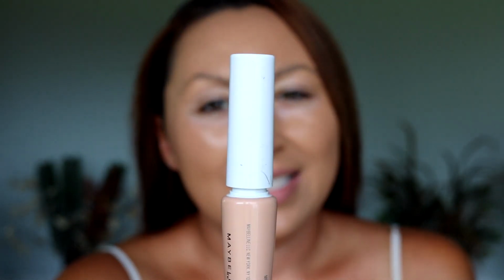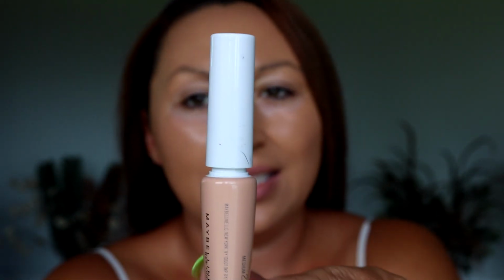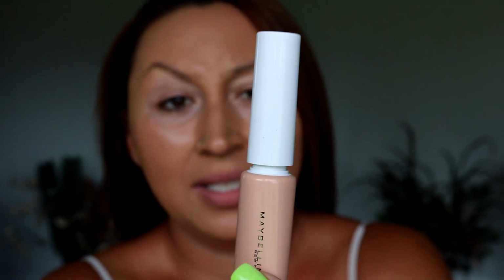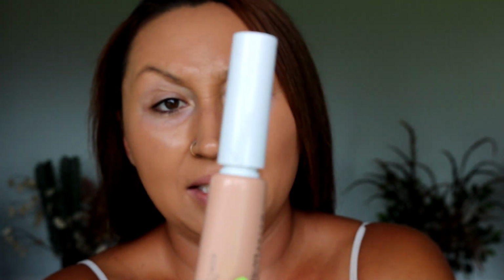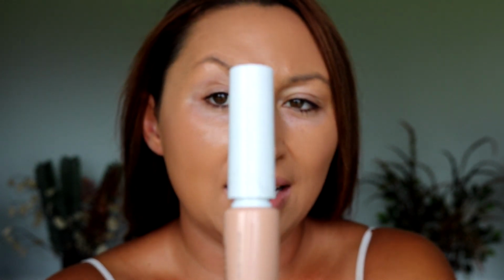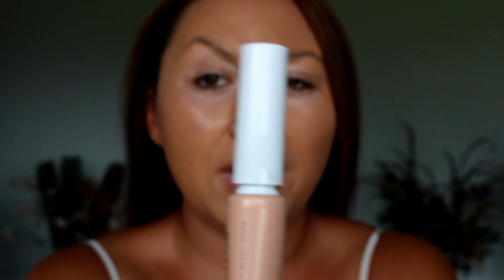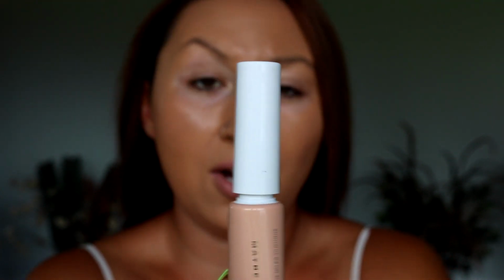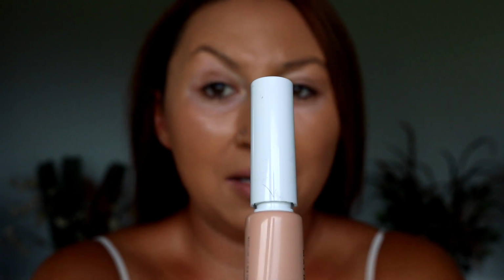So I was just getting ready to come on here, and I wanted to open this and look at it. Do you guys see that? It's dirty. There's a hair on the cap, and it's got all kinds of lint and dust and fuzz. I hope my camera is picking all of that up. And this was in a box, like a legit box.